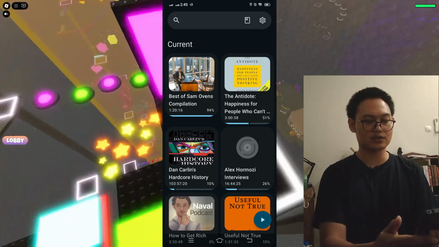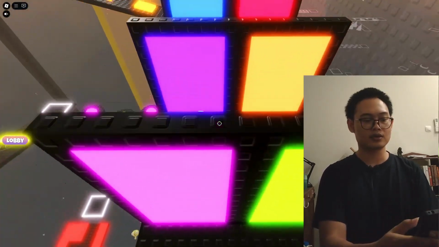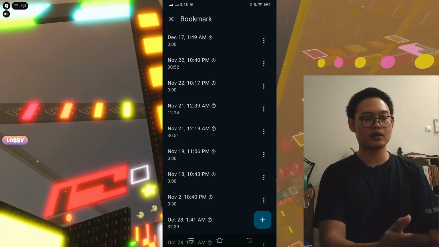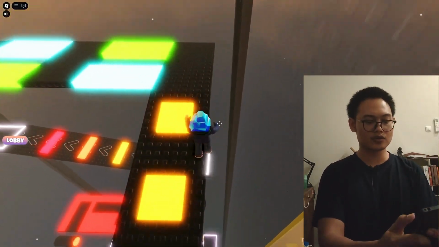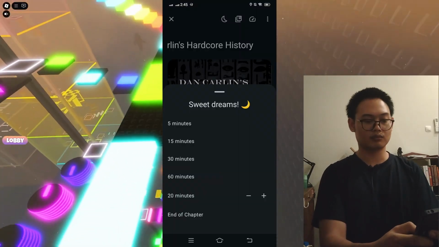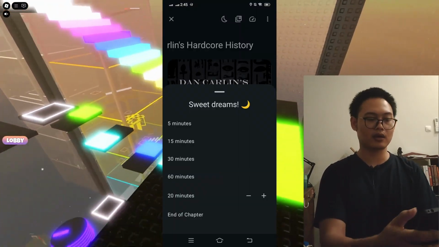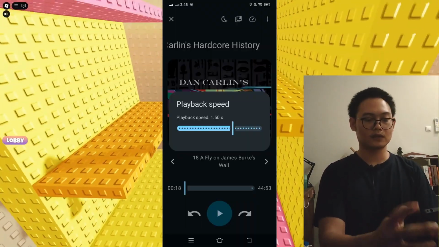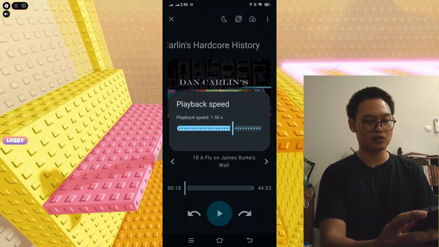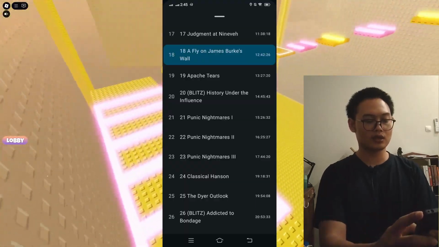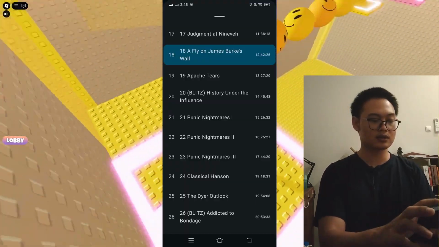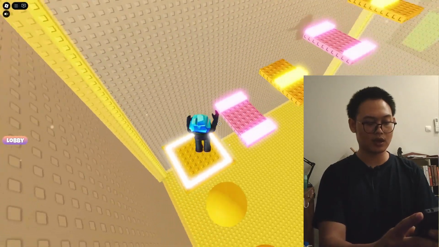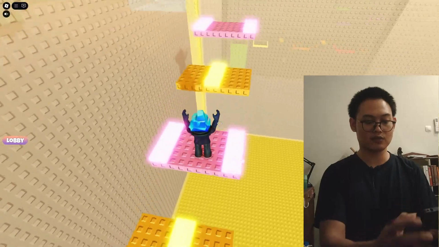You can bookmark sections on the app. So if you're listening to something, you have a bookmark feature, and then there's also a sleep timer feature where it would automatically pause and stop the playback after certain minutes, if you're trying to go to sleep. You can also adjust the speed. You can also choose all the chapters that you want to listen to, and then you can boost the volume, you can skip silence, and then you can also download covers from the internet and rename the book, and all these amazing stuff. So it's really good.